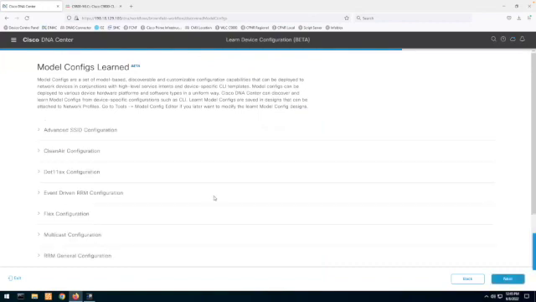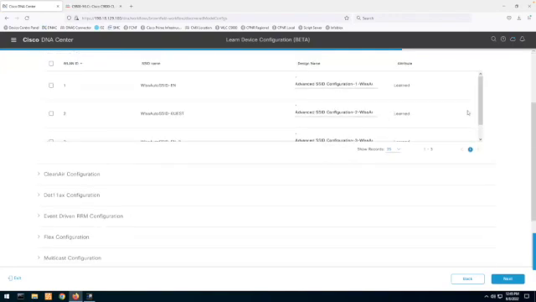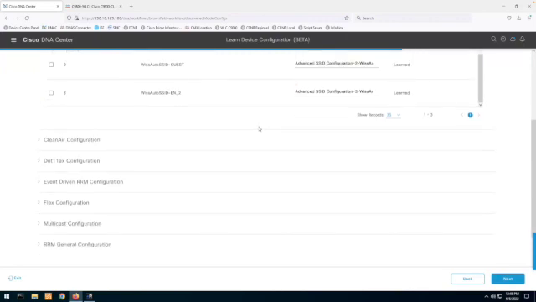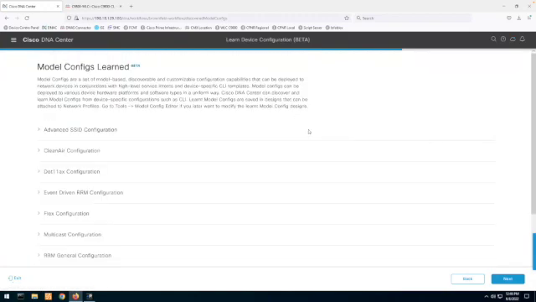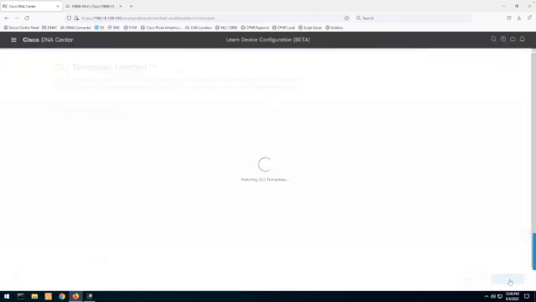Keep going. Now, remember we talked about the model configs? It's also automatically learning all and creating the model configs based on whatever we have on the controller. Specific for the SSIDs, which are the more dense. So we are learning 3 things, one for each of the individual SSIDs. But it's up to you if you don't want to learn them. In my case, oh no, I really want to have them. So let's relearn them. I want to have all, so I just will keep this on the list.